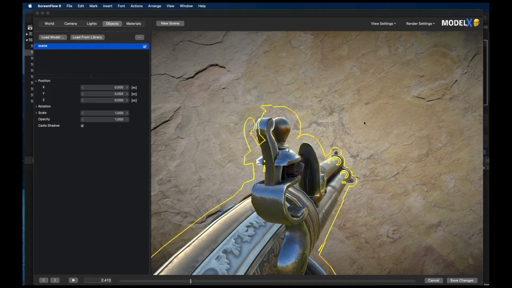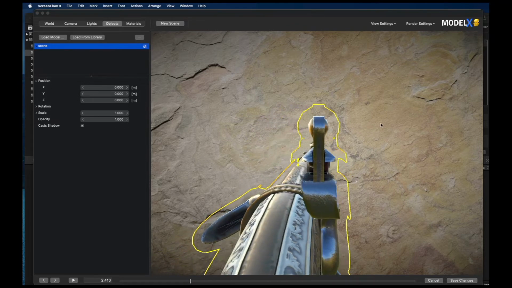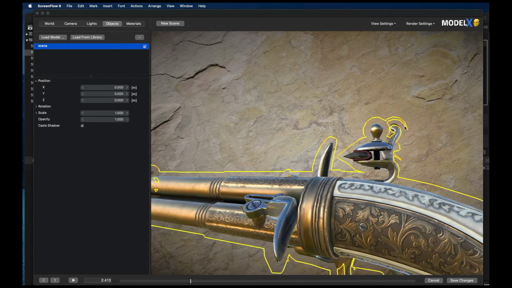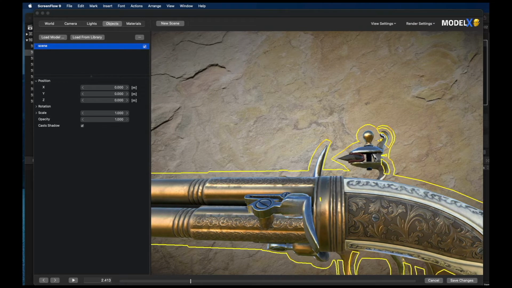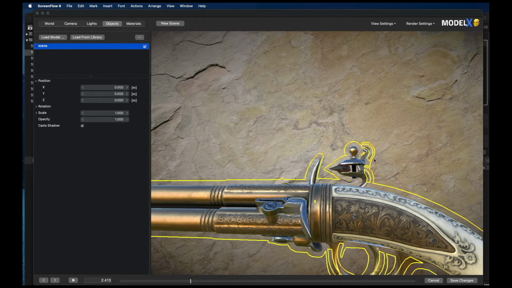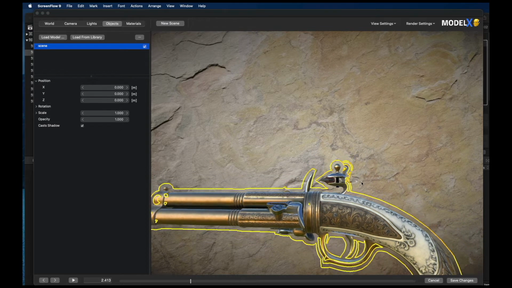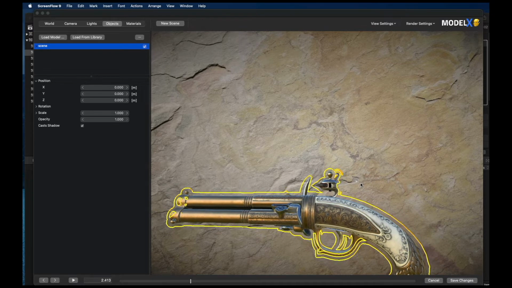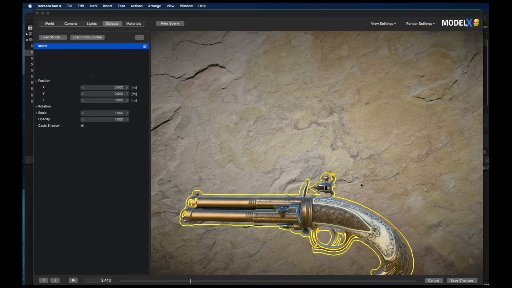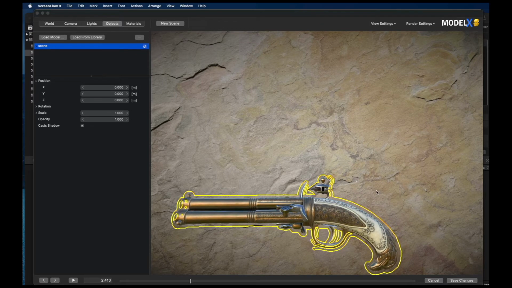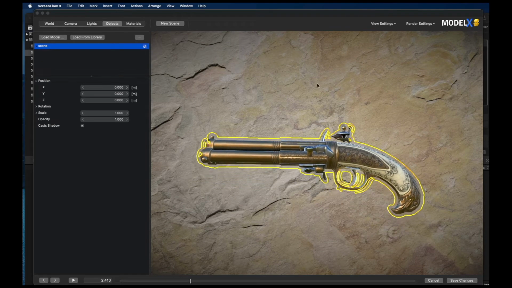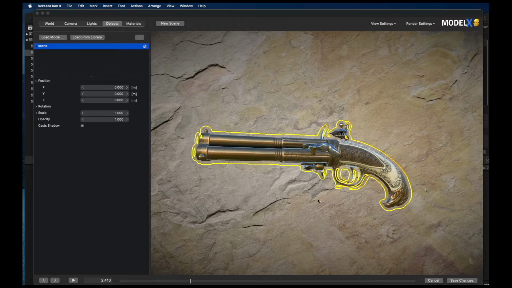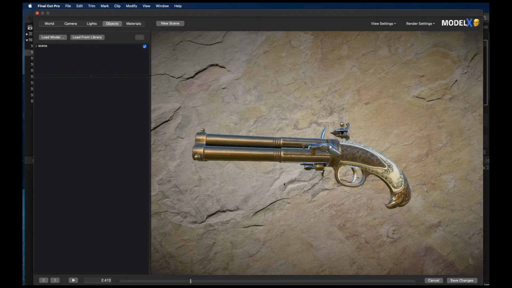Here's our model. We can navigate the viewer in a few different ways. If you have a Magic Mouse, then swipe on the mouse to rotate, shift swipe to pan around, and command swipe to dolly forward and back in Z space. With a Magic Trackpad, it's the same except use two fingers. Otherwise, if you have a three button mouse with wheel, then use middle mouse button to dolly forward and back in Z space, shift middle mouse button to pan around, and middle mouse button on its own to rotate. So I'm just going to place this centered and then give it a little bit of a tilt and deselect it, zoom in a little bit more.